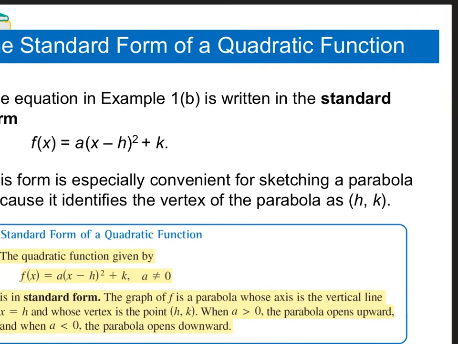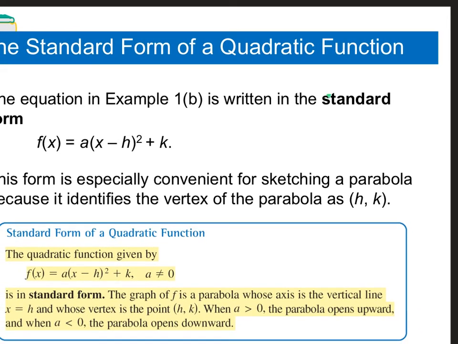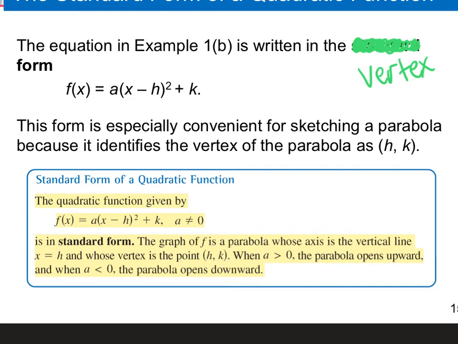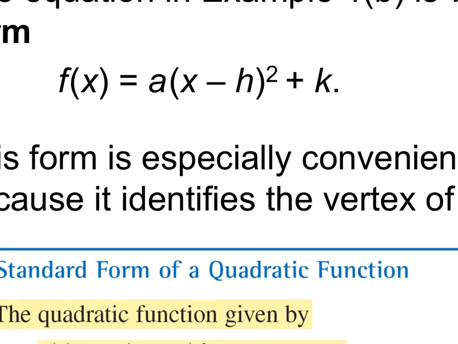This is called, in some books, standard form. It's also called vertex form in other books. We're going to use the term vertex form here, because you can quickly identify the vertex with how this is written. You can also identify all of the shifts that occur. We just went through that. If there is a negative sign out in front here, that's going to be our reflection over x. That's what's going to make it flip.